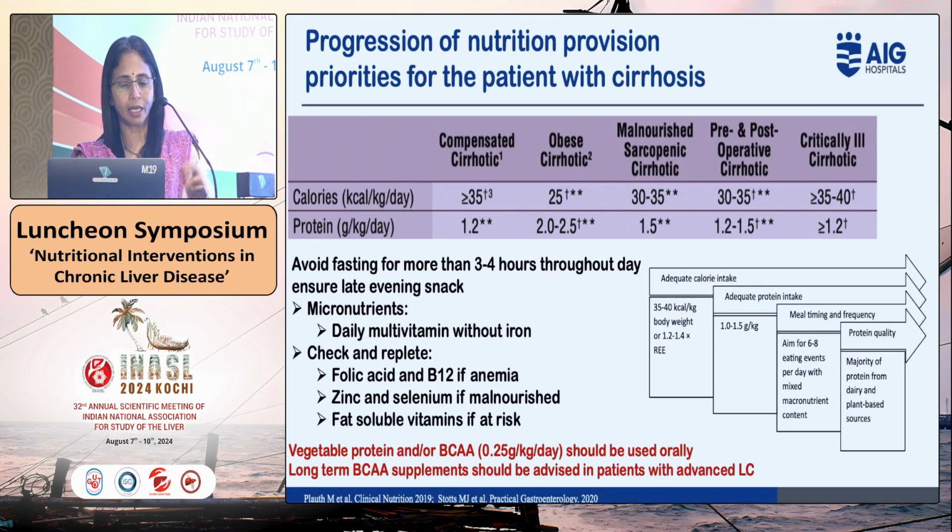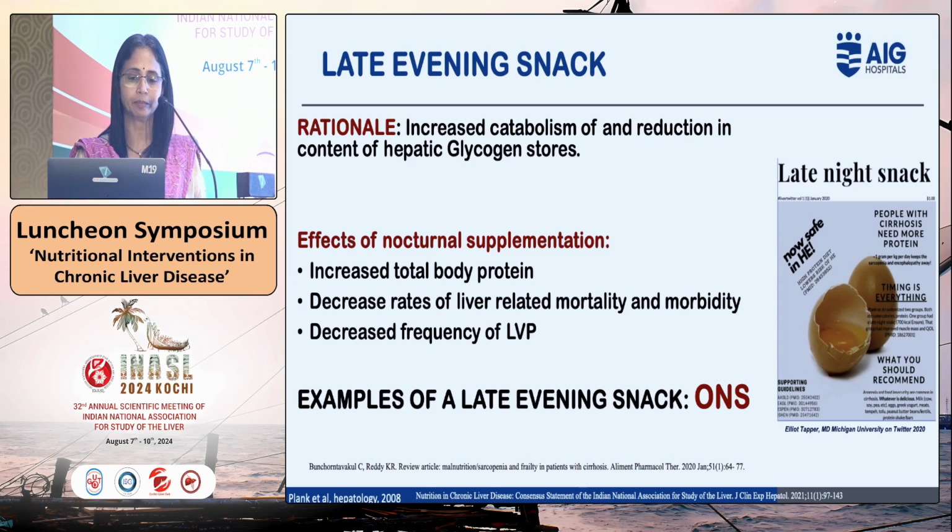And of course, as previously told, the BCAA recommendation is 0.25 grams per kg body weight. But what is more important is that the assessment should be able to identify whether the patient is able to satisfy the traditional protein requirement. Over and above that, you start telling about BCAA. Just giving BCAA by itself really does not work.